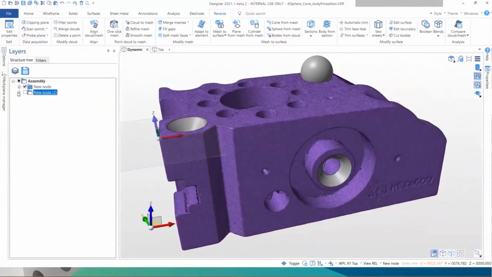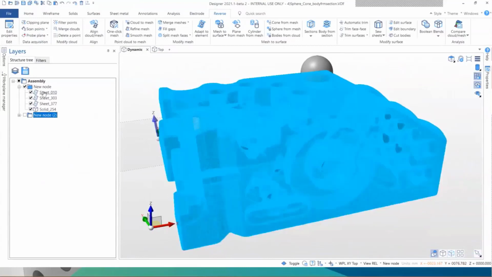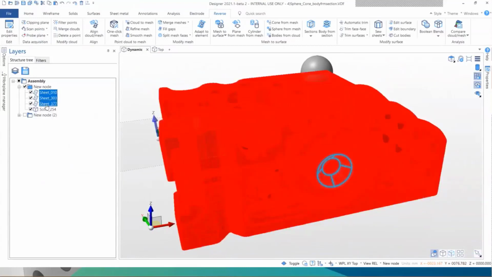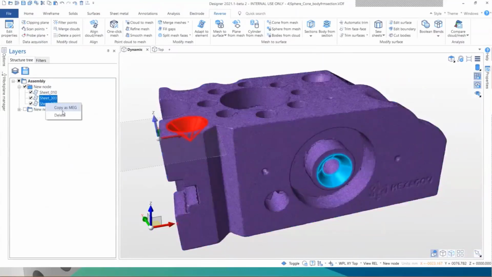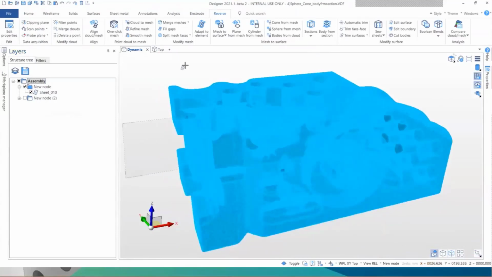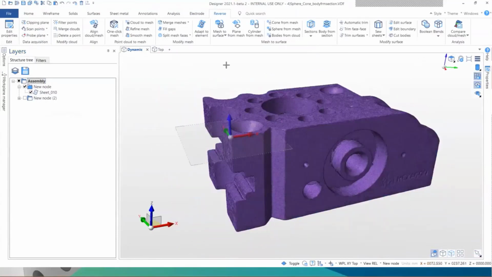I'm just going to get rid of those elements I just created. Keep that mesh, and I will demonstrate the arcs and segments from the section command and then how it feeds into the body from section.